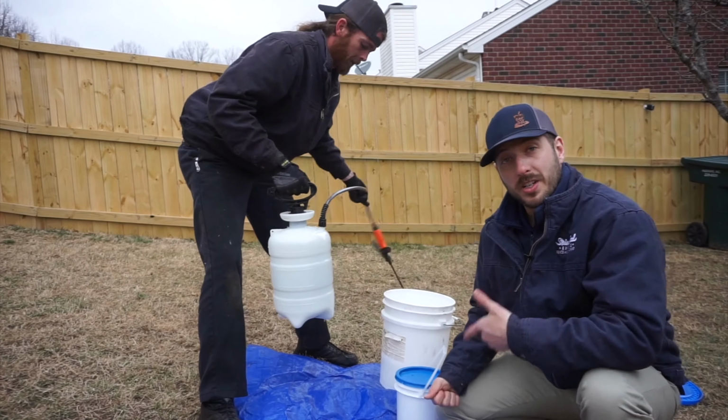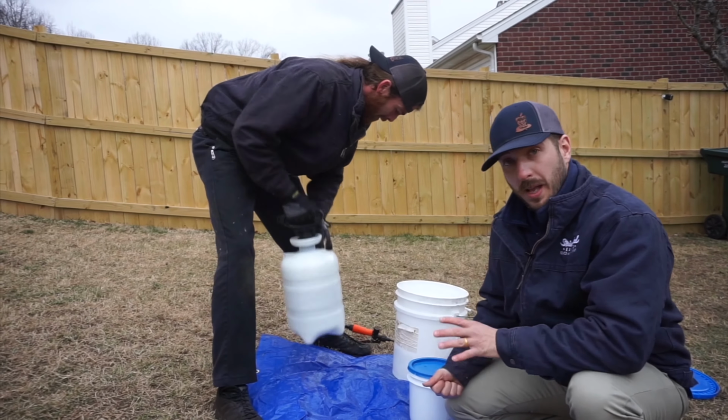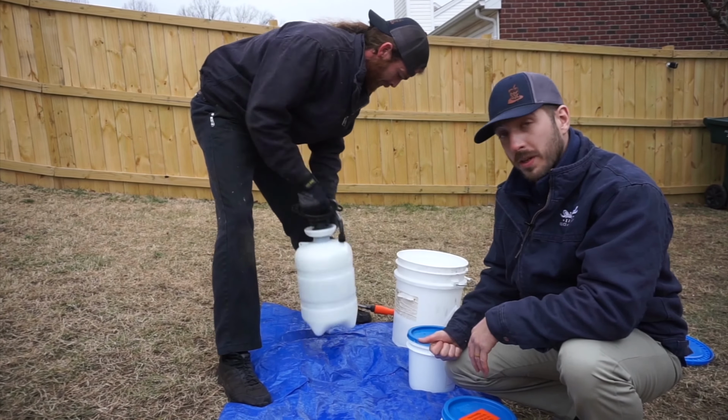All right, Cody's gonna just give this a little shake, agitate it a little bit. This wood stripper is gonna make a lot of heat, so it's gonna get hot. It could burn your hands, so you need to just be really careful when you're using these chemicals like this. And we'll get started.